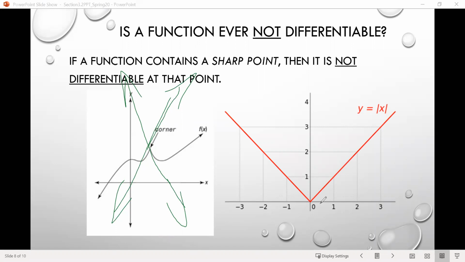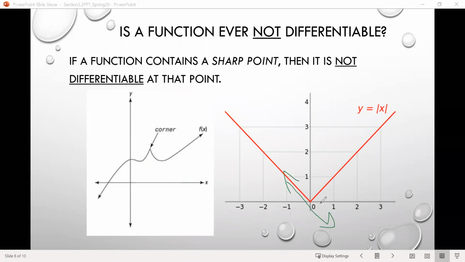I think that's mostly what it was, that the slope of the tangent line on both sides, coming from each direction, is not the same. We see a similar thing with this one here on the left. If we're coming from the left-hand side, we'd have a tangent line sloping down from left to right. If we're coming from the right-hand side, it seems to do that. And so it's different from each side. So that's not going to work for us. That's one of the reasons that the function is not differentiable there.